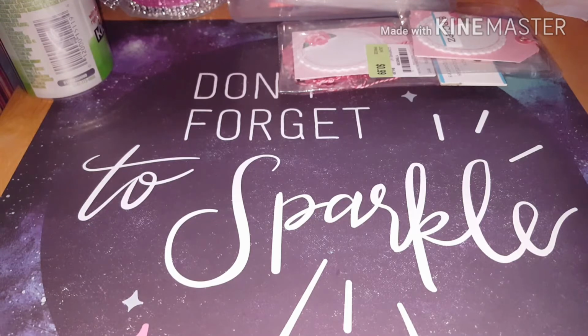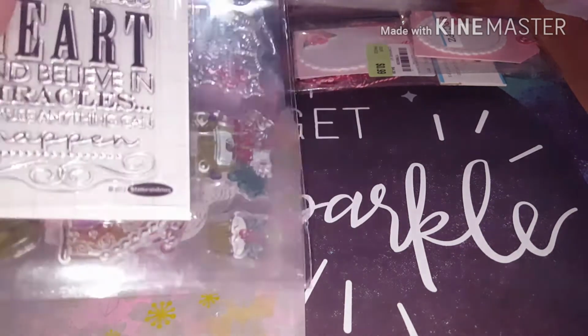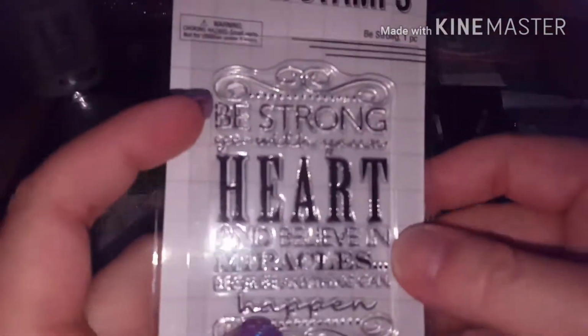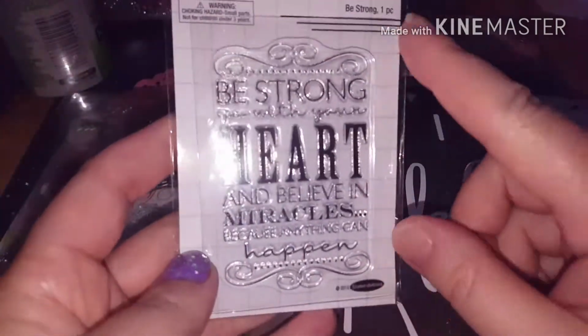Try to get this open without ripping it. So cute. She sent me this cute little die, which will definitely come in handy when I do get a die machine. I've actually been looking at them thinking, God, I need one of these. Look at this stamp. Be strong, go with your heart, and believe in miracles because anything can happen. That is so pretty.